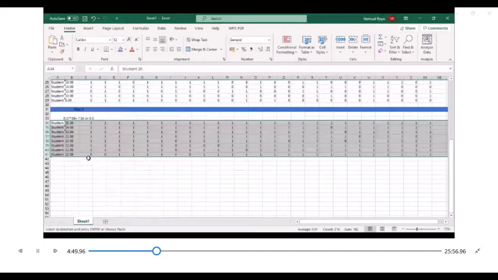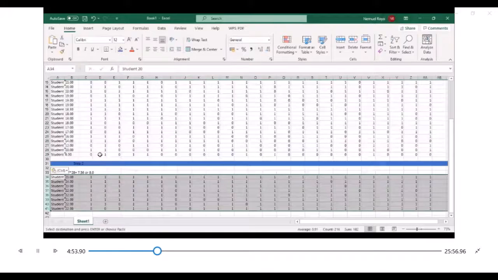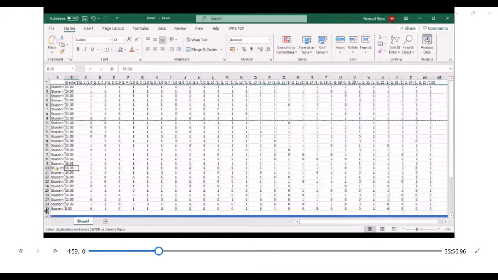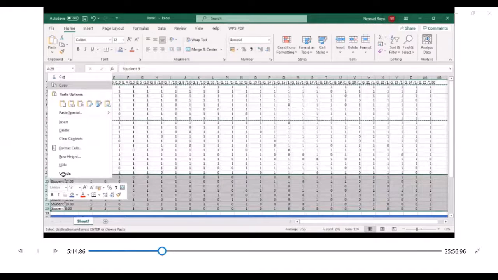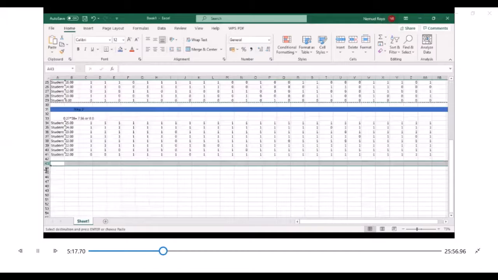So that's the 27% of the upper class. So then we're gonna copy it to bottom, the 8 students, eight bottom students, 1, 2, 3, 4, 5, 6, 7, 8. Then just click copy and then paste it here.